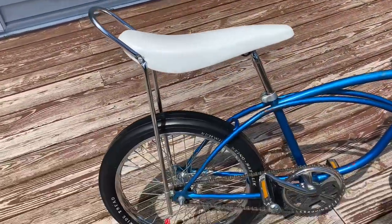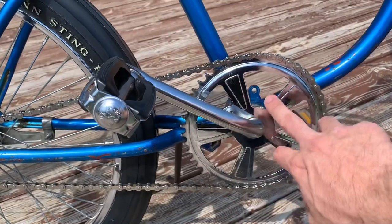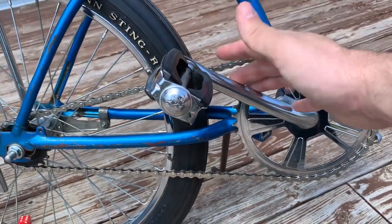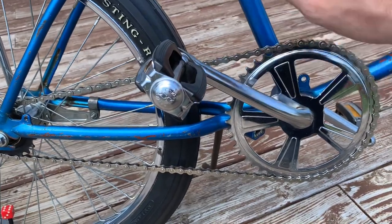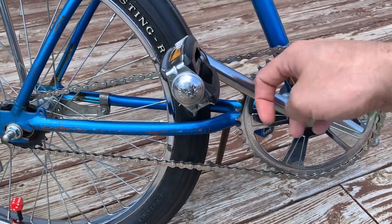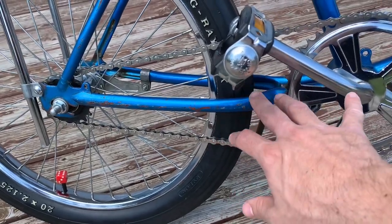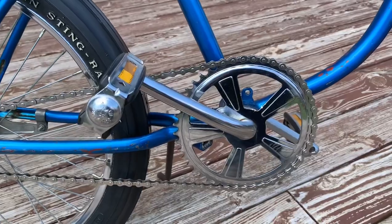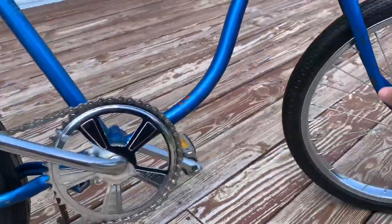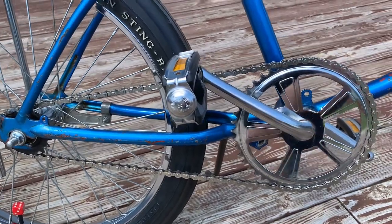This bike originally from the factory probably would have come with either a black wall slick or knobby back tire. This is the correct original five-spoke style sprocket that would come on this bike from the factory. This has extended cranks on it — I get a lot of questions about these. These are also same-era, seventies, single-speed or three-speed 26-inch Schwinn cranks. They're maybe this much longer than a stock Schwinn crank and they fit on here with no clearance issues to the frame. Now if you're running a stock-length fork, you're going to have a problem because your pedals might scrape when you try to turn the bike. But if you're running an extended fork like this one has, you're not going to have any problems because it raises the front of the bike up. I've rolled this bike countless miles and never had a problem with that.